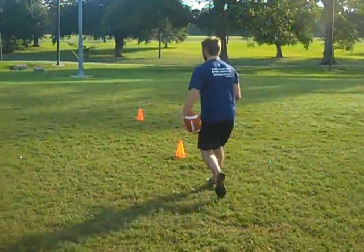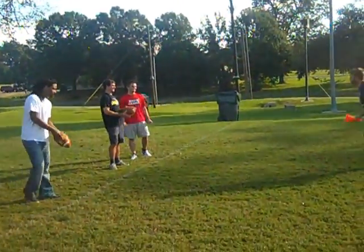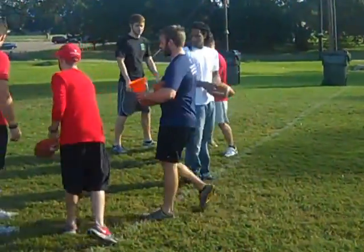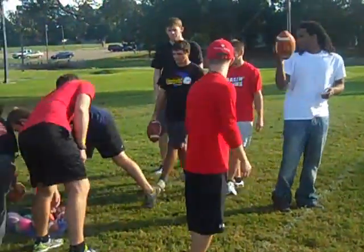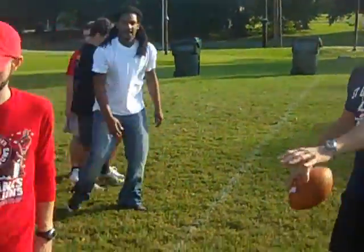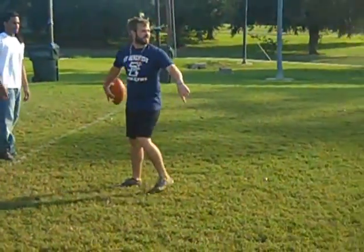We're going to have a defender on you, all right? If you drop your balls right here, you just need one ball. Spread out. Maybe right here by where that's good. And open up this way. Second person in line, stand in front.